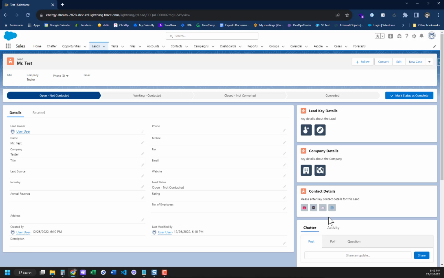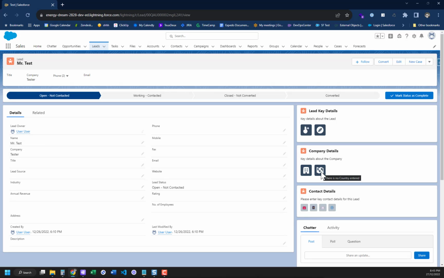So this one, in this case, these contact details are working more like exceptions. These ones are saying, hey, there's no rating entered yet, or there's no lead source entered, or there's no industry entered, or there's no country entered. So these are saying, well, we really care about these bits of information, and you haven't entered them yet, so we would really like you to enter them.